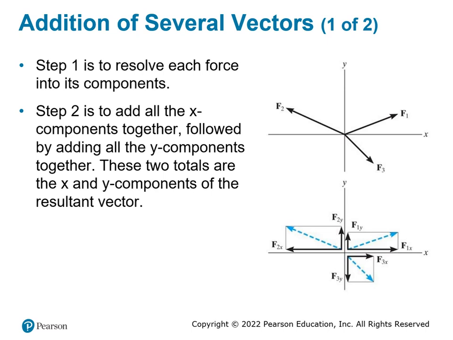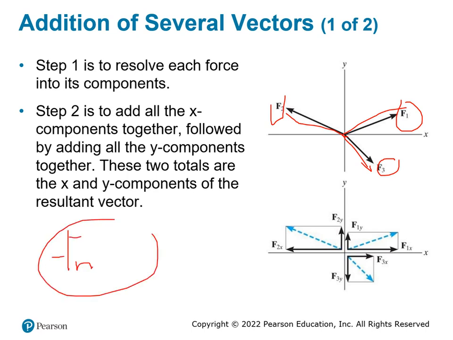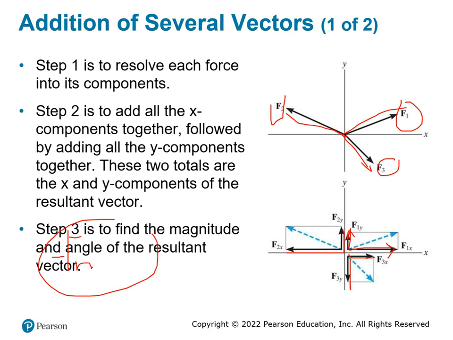So we have F1, F2, and F3. Because these are in different directions, we are not going to draw a parallelogram or triangle. We can do that, but imagine you have n number of forces. It's very hard for you to draw a parallelogram or triangle then. So how are we going to add them? The simple step is first we resolve all the forces. So F1 is resolved into horizontal and vertical, then F2 horizontal and vertical, and we resolve the forces in the horizontal and vertical directions. Then you find the magnitude and angle of the resultant by adding these up.